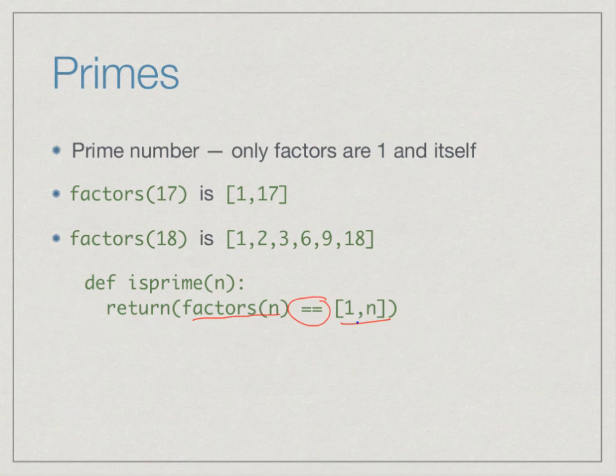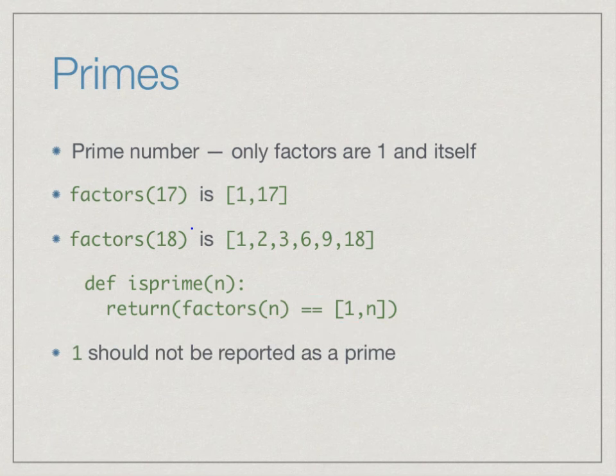So this is another illustration of the fact that if we break up our code into functions, then we can use functions one inside the other and break up our problem into smaller units which are easier to digest and to understand. Here we said that a prime number has only two factors, 1 and itself. We have separately written a way to compute the list of factors, so we can take that list and directly check whether or not a given number is prime.